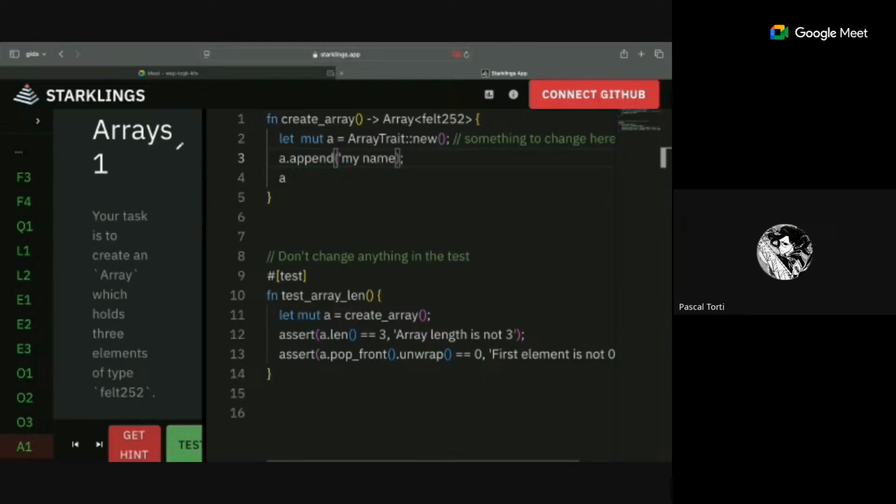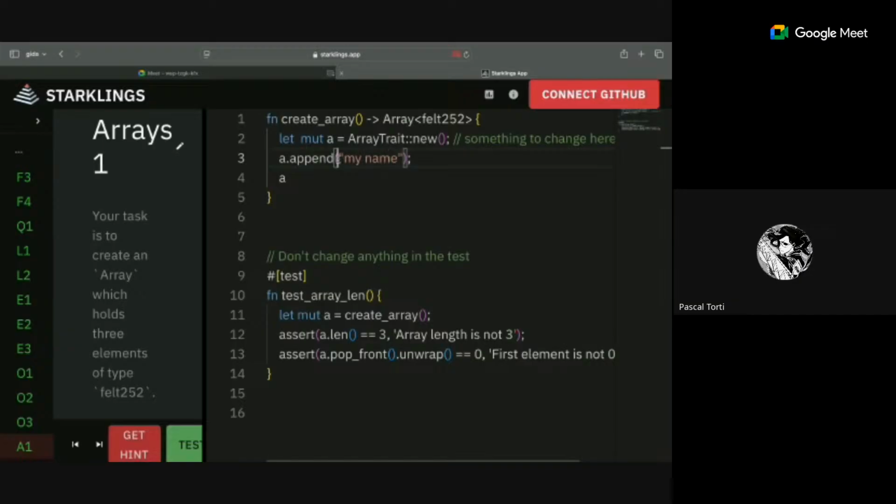Assuming we wrote something like 'my name' in single quotes, the compiler will infer that this array is an array of felt252. But assuming you write a string instead, using double quotes, the compiler will say this is a byte array.